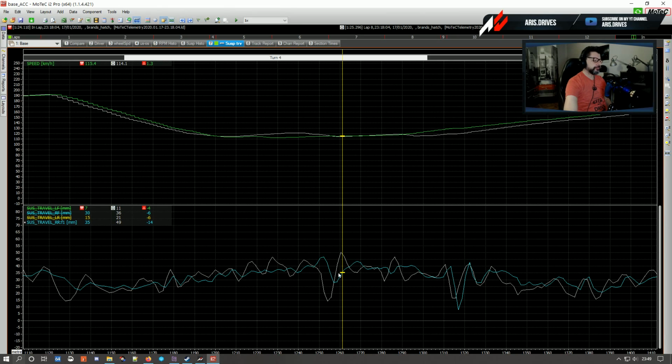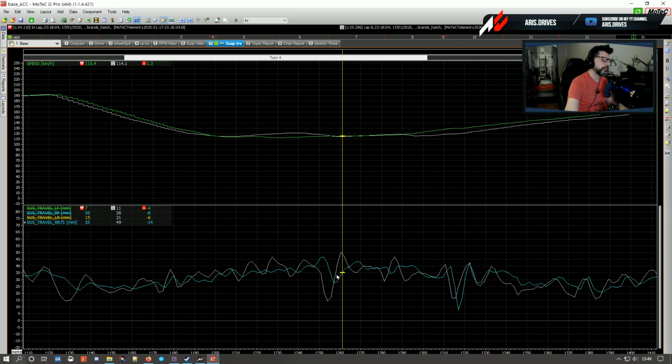And you can see here the suspension travel. This is the suspension travel of the rear right suspension, which is the external one and the one that gets the biggest bump from this nasty bump at the exit of the turn.